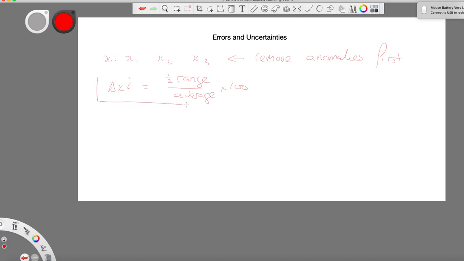But this, of course, is a far better measure than the percentage uncertainty in any given value. You can work out the percentage uncertainty in x1, but that doesn't really tell you a reasonable measure of the uncertainty in your measurements of x, because that's only one value. It's only taking account of the errors involved in that one value. You've taken 3 values and you've taken an average. You've plotted your average then in your graph. So the range of values of x gives you a much better measure of the uncertainty in x and the percentage uncertainty in x as a consequence. So that is how you deal with ranges of data.